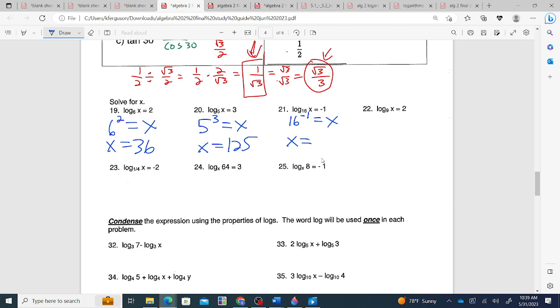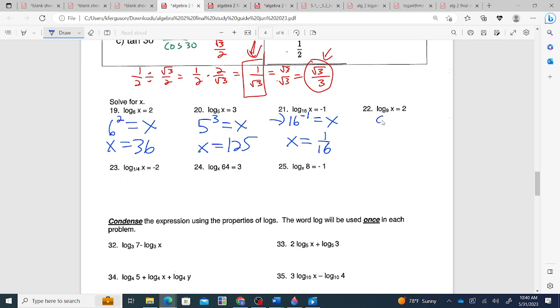So what does x equal? 1 over 16. The negative 1 exponent, or the negative 1 power, just means take the reciprocal. That is what x is, bro. I'm showing you steps that you can use to solve it, but you solve it however you want to. It's not like I'm looking for work on this. If you don't put that and you just put x is 1 over 16, it's not like it's going to be wrong.